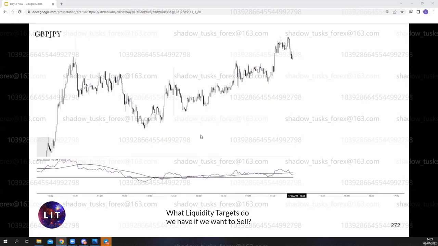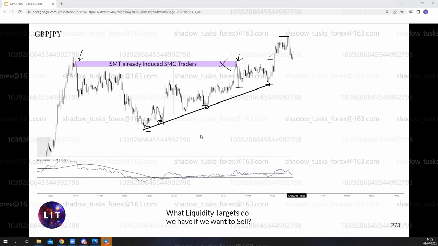Now in this example, again, let's identify what liquidity targets do we have if we want to sell. So that means we ideally want to find early sellers, essentially. Now, already with this price action that has already played out, in front of our eyes, what can we already identify? Well, we can already see a smart money trap that induced smart money traders. So that being your trap, right? Of course, there is a reaction until here. And only from there, we get, you could say, your trendline trader getting happy with their quadruple touch over here. 4 touches, right? Lovely for them. They get excited. And then your smart money traders are now out from this vector candle, right?